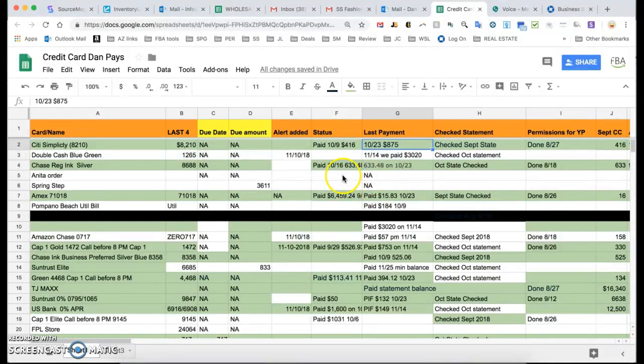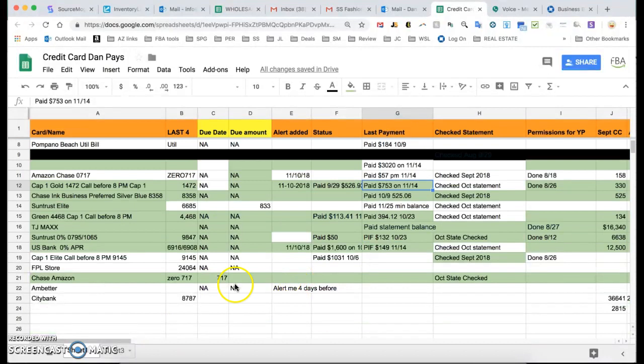On some of these it's not going to be applicable, like these ones that say NA, but I'm going to start putting in there what days they paid. In the meantime, you can fix this and just put the date at the beginning. And the other thing is... let me look here. Yeah, I mean, that's it.